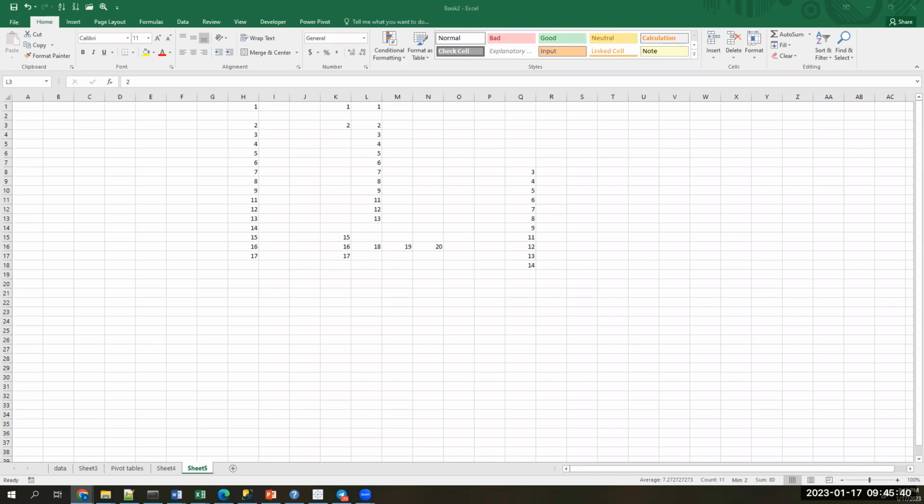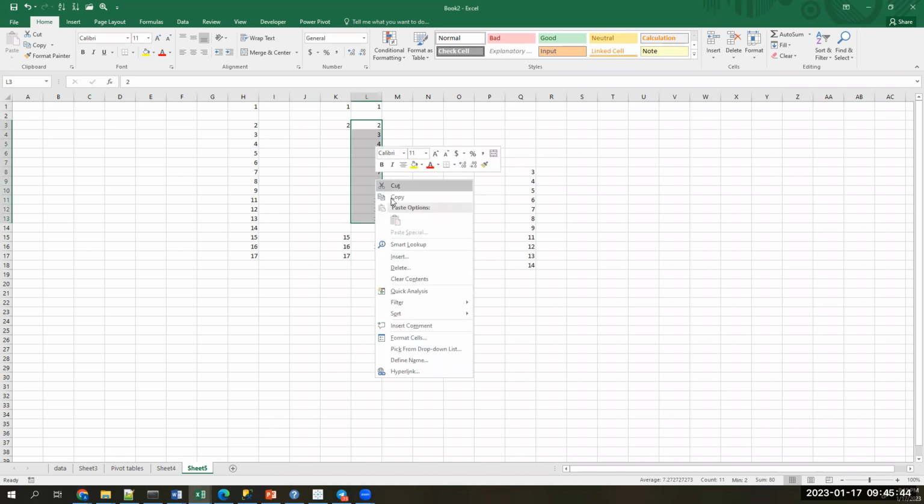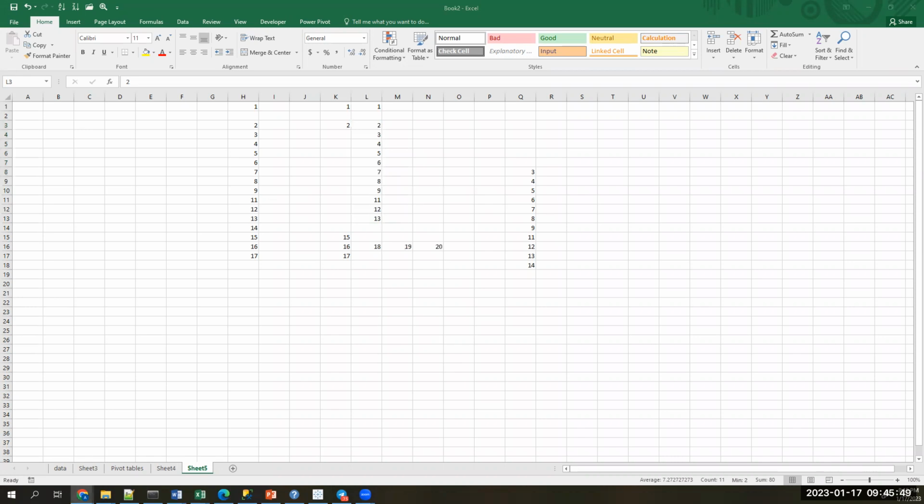No, no, no. For example, I selected this thing. You're able to see paste options. What you will do generally, you will copy the data or you will cut the data and you will paste it regularly.